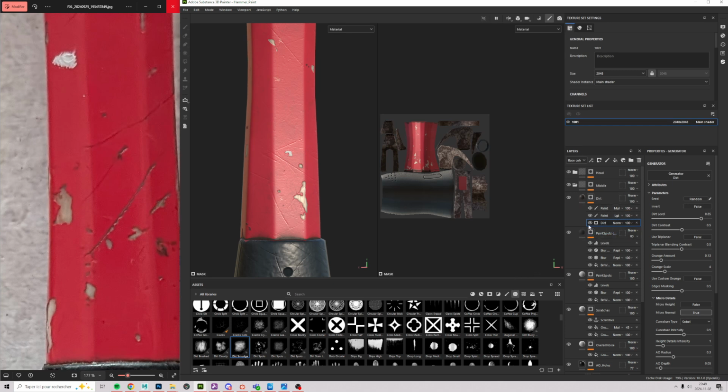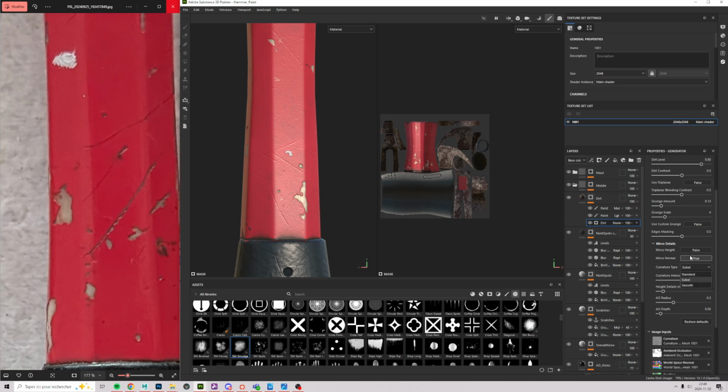So into your dirt, you can go down, and by default this is false. In micro height, because it's a black and white image, in our situation it's a black and white anchor point that we're filling in.